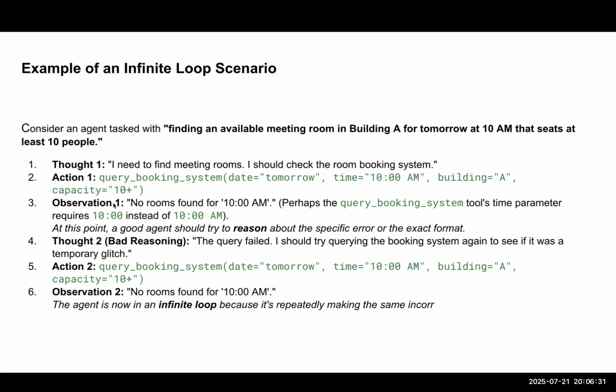But somehow the tool is not sending it correctly. The LLM app that you wrote observes that no rooms were found for 10 a.m., which is completely broken. The room is available, but your agent is not able to figure it out. And then you see that the agent is going to try again. It's a part of the retry mechanism.